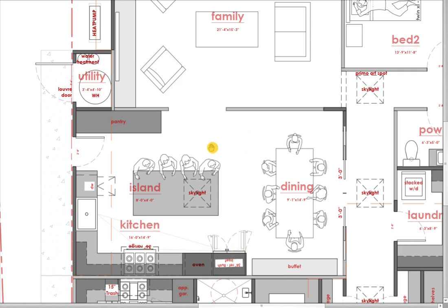That's really nice. I've also incorporated a full height pantry right here, but I've left a gap here for a door to access the side yard. So there's going to be glass in this door for lots of light, as well as glass here at the sink. So plenty of light will come into this kitchen. The skylight will help also. And then with these doors open, this skylight will help illuminate this side of the dining room.